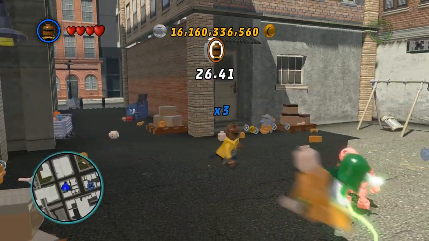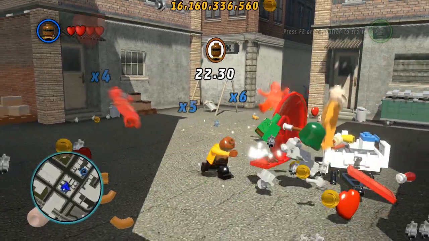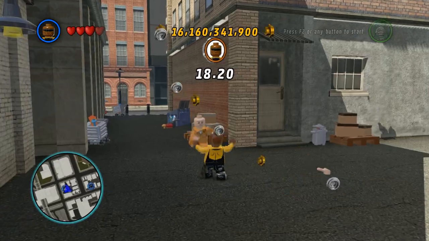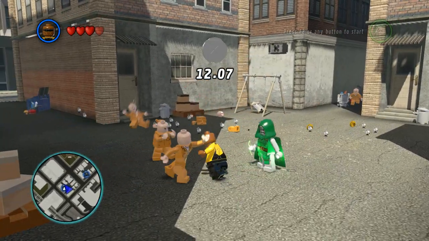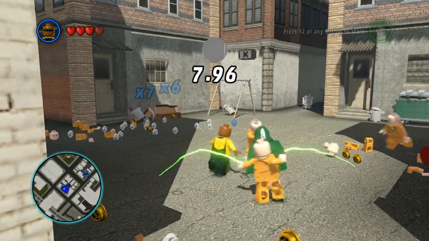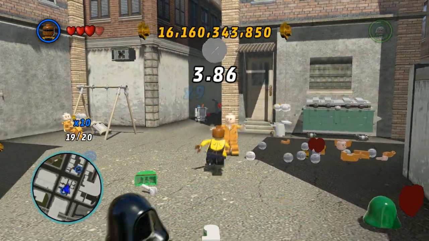Let's try out our thunderous clap. There you go. That gets the job done. You can take care of business on many enemies at once. Also, J and H, he slams it down with his fist. He's a pretty awesome character. It's his K that gets the job done.